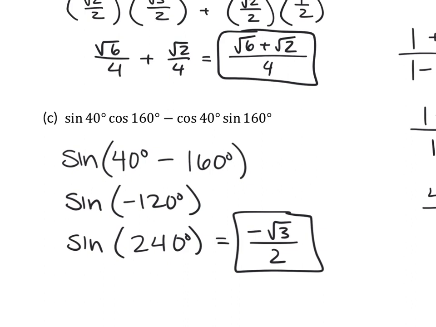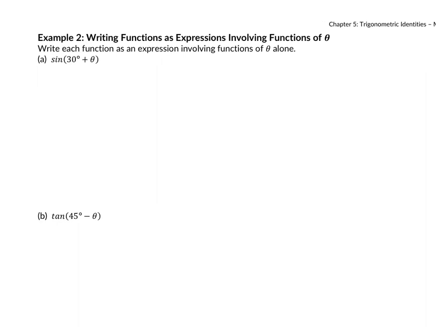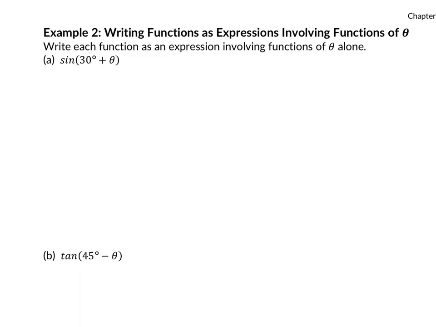Let's go ahead and expand these and write them again as terms of theta alone. So we're hoping that when we expand them using our identities, we'll be able to get rid of any degree or radian and just have an x or a theta. I'll do the first one and then I'll let you guys practice the other ones. So for this one, if we go ahead and change this to the sum of sines, we'd have the sine of 30 degrees times the cosine of theta plus the cosine of 30 degrees times the sine of theta.